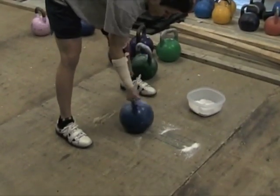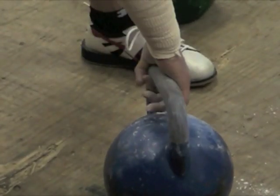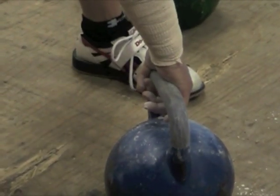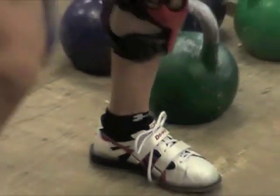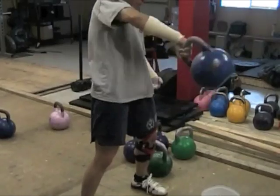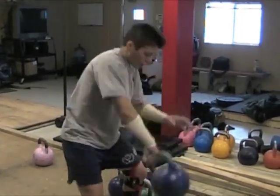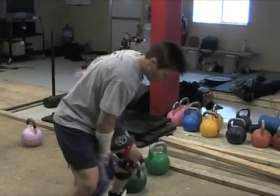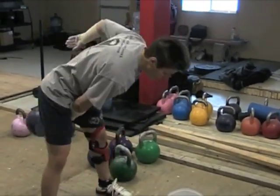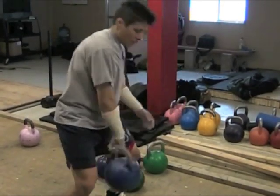The hook grip — especially you guys with big hands, you're going to be fine with this. I'm going to pendulum; I think about the pendulum. There's this little hump to get the bell up. Elbow faces the ceiling — the bell is actually weightless right there. So your traps engage a little bit; I pull a little bit, but not too much.